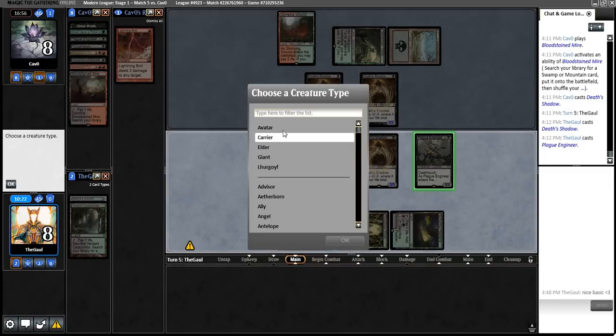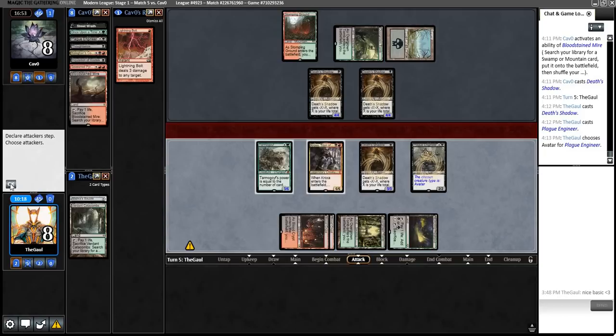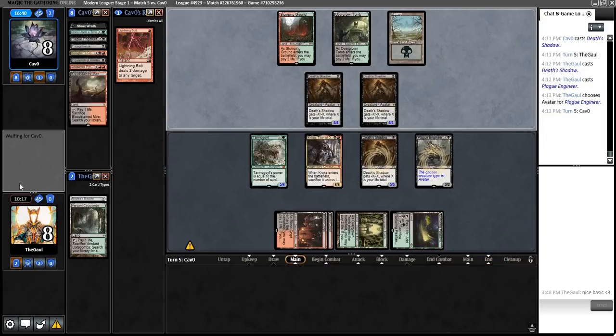Didn't really expect them to have Lightning Bolt in. Definitely makes Plague Engineer worse, but... again, if they have to bolt him, they're not making their shadows bigger or going upstairs with it to us or who knows what else. They're going to untap and see what they draw. Makes sense.